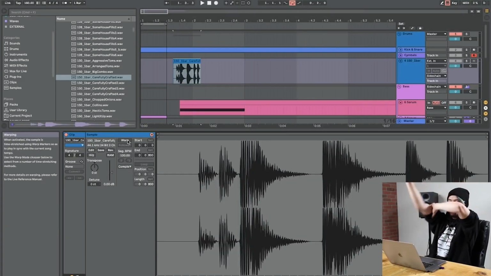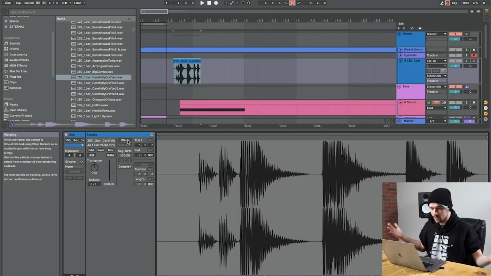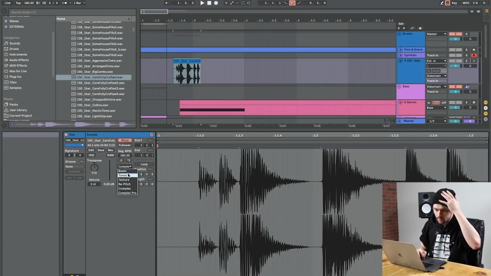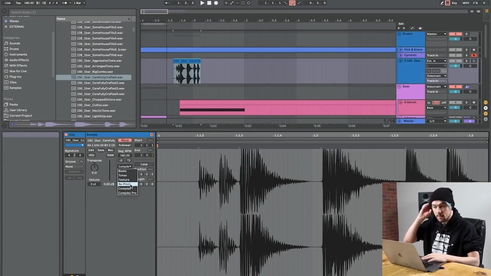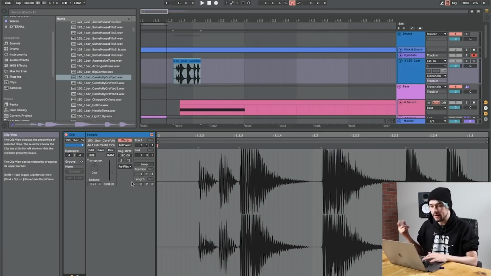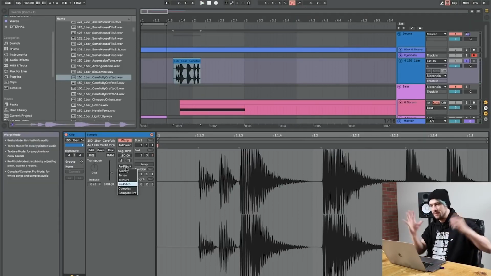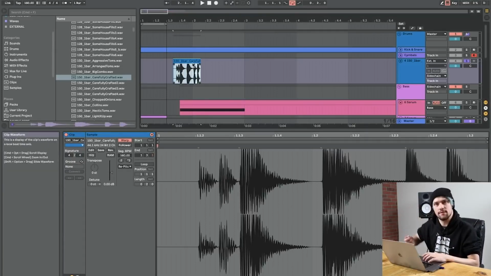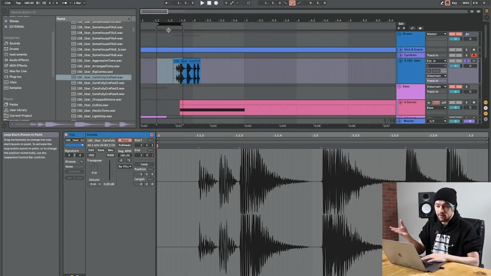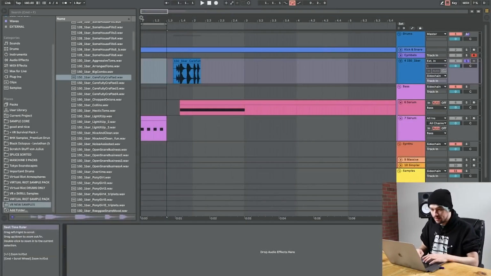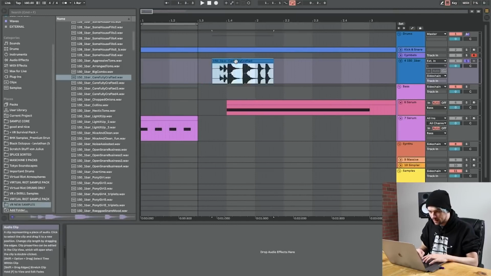If you want to speed something up, Ableton has like loads of these different algorithms to do that, like the tones mode, repitch, complex, complex pro. But if you have something like a drum fill, I recommend using repitch, because it'll keep the quality of the sample the same, and you won't have any aliasing issues or something. So what it does is it'll just increase the pitch a little bit because it has to make the sample faster, but it keeps the quality the same. So all the transients still snap the same. So that's super useful for drums, and I can't recommend that enough.